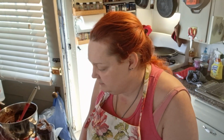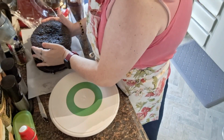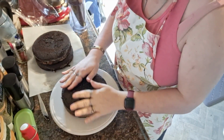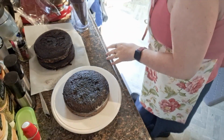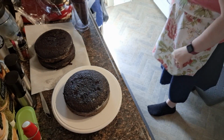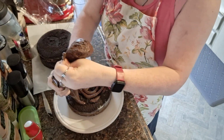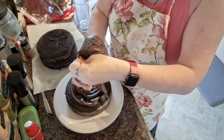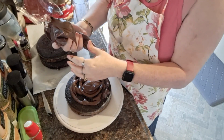Hi, and we're back. So the cake has cooled completely. So we're going to start frosting it. So as you see, I have my cake pan here. So this is a very, very moist cake. So what I'm doing is I'm using a piping bag. It doesn't have to be perfect, but you want frosting on every little piece. Let's just let that dump.